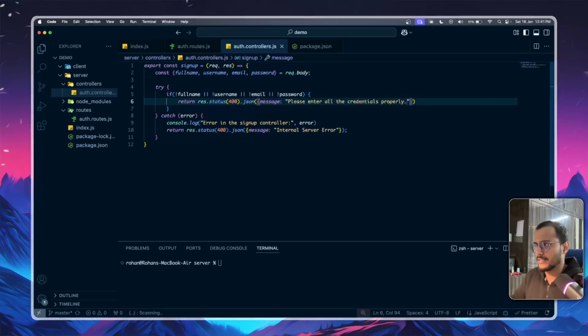I guess this will make sense. This will be the return value. Let's not leave it directly only return.